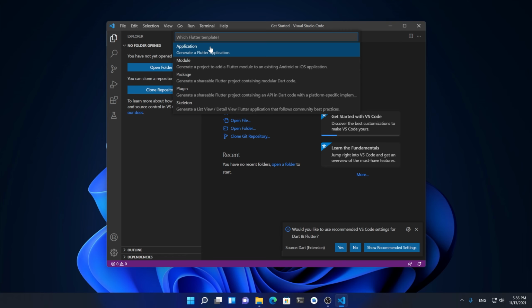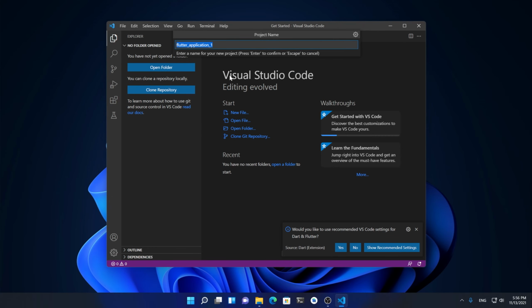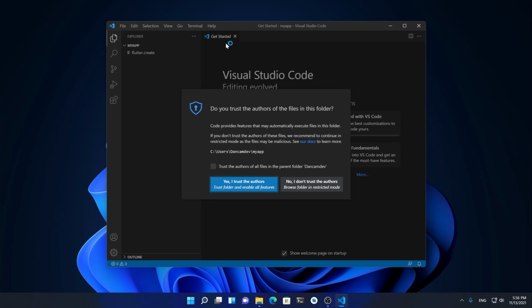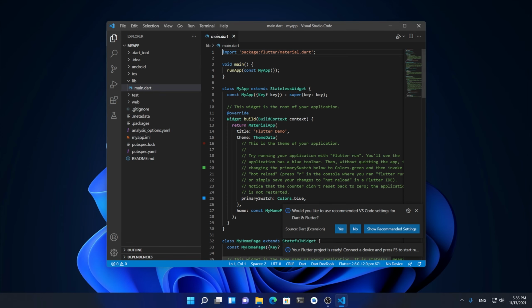Select that, select Application, choose the folder you want to save the project in, and choose the name for your application. In my case, it's going to be My App. Hit OK, make sure you trust the folder, and then it's going to generate your Flutter project.